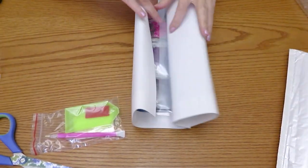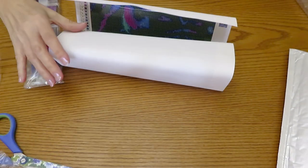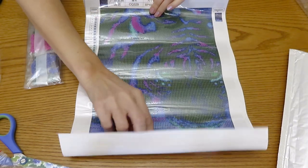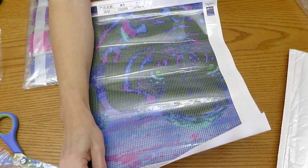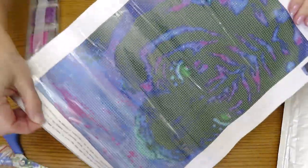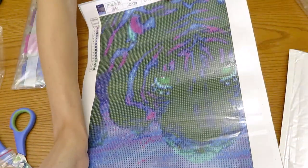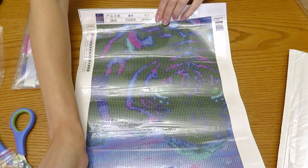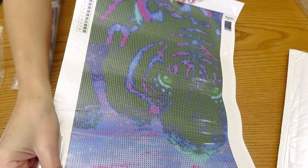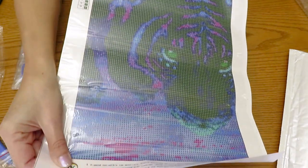Okay. So let me show you. They have a big series of this kind of diamond paint. I just have to readjust my screen. Okay, what we see in here: a tiger drinking water. We saw this before in a regular diamond painting, in browns and yellow colors. And now they have it in purple, almost like glowing, mysterious, fluorescent lights. And I really, really like that.